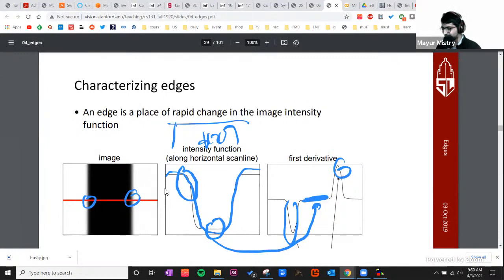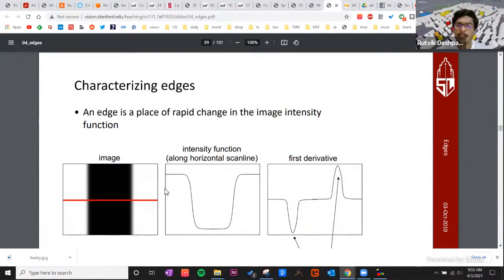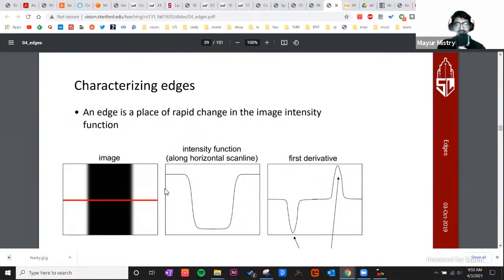So the spikiness of this derivative function on fx gives us our edges. Peaks of the first derivative act as edges in simple images, the ones without any noise.